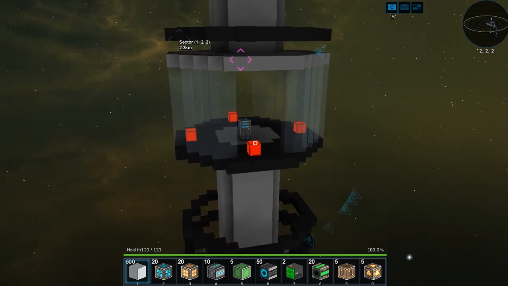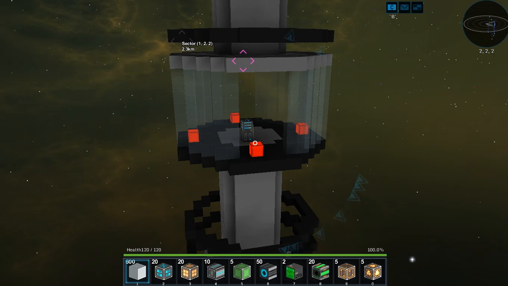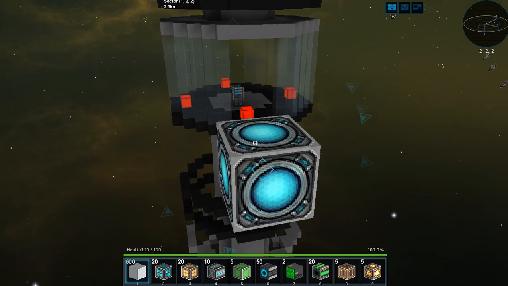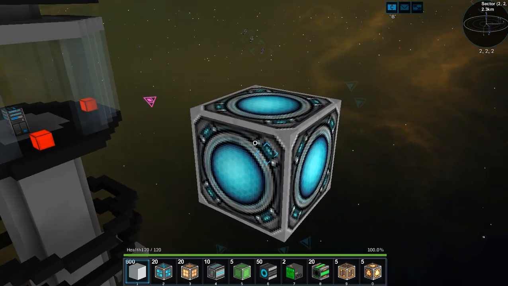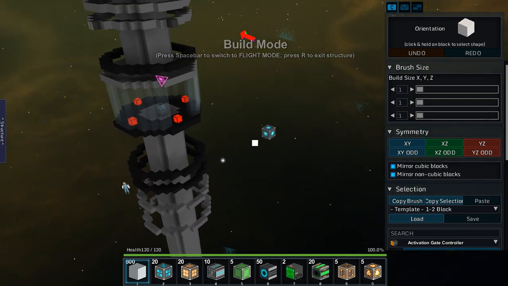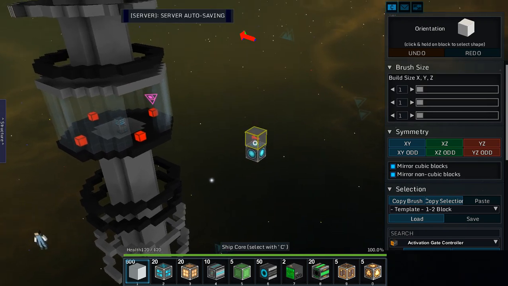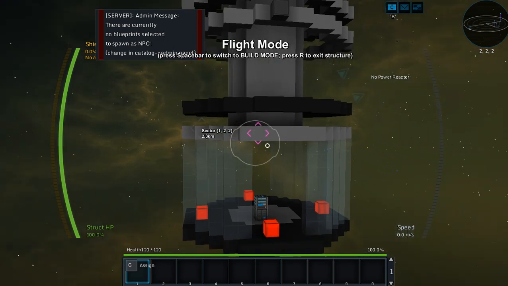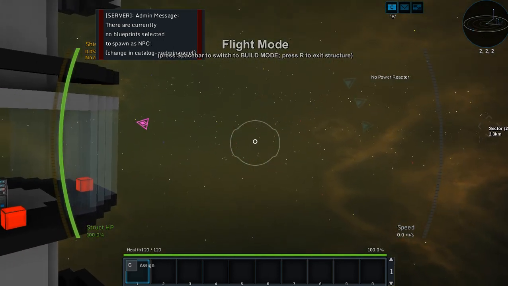So depending on your controls, you're going to click the button that's bound to spawn in a ship, or a ship core. From here, you can name it, and then now you have a singular ship core. From here, more often than not, you click R, and be able to get into it. Now you're in build mode. You can place blocks on here, and then you can click one of your buttons, and you could go into flight mode, depending on which one you have.